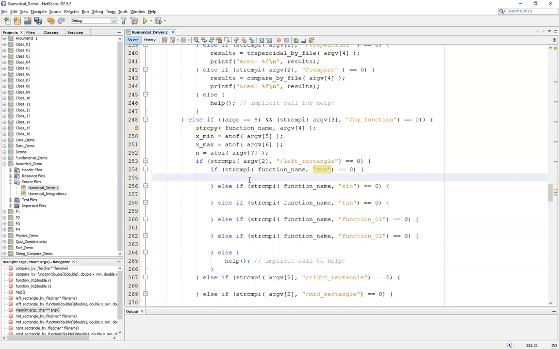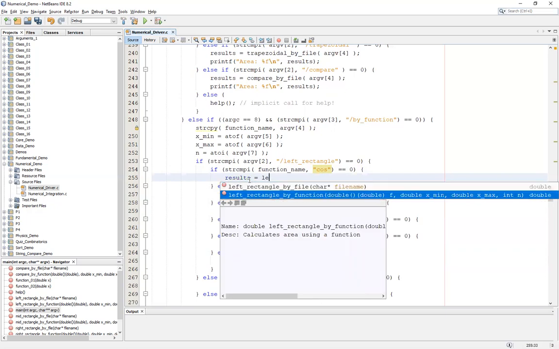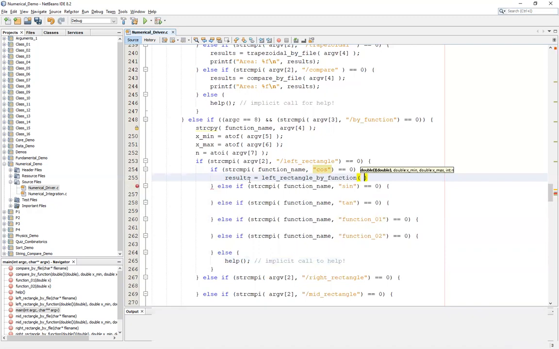All right, at this point all that's left is to utilize our results variable once again. We're going to make a call to our left rectangle by function. We're going to pass to it whatever function matches the string, in this case, cosine. For the xmin, we're just going to assume that the value that was parsed by our atof was usable. Likewise for our xmax and also for our n.